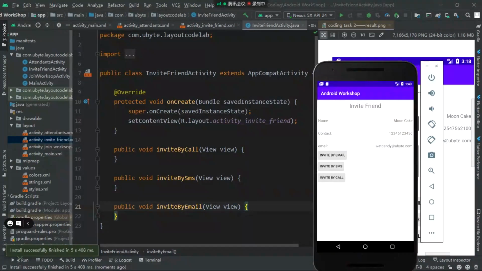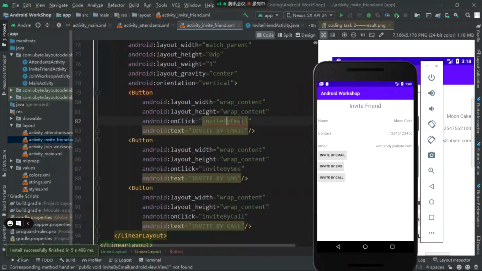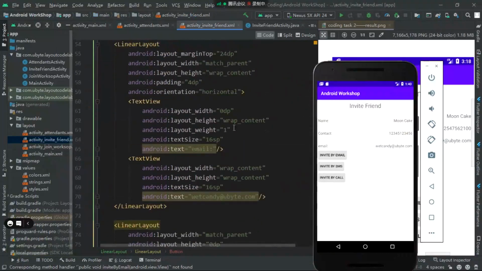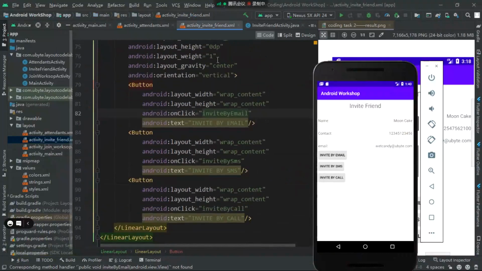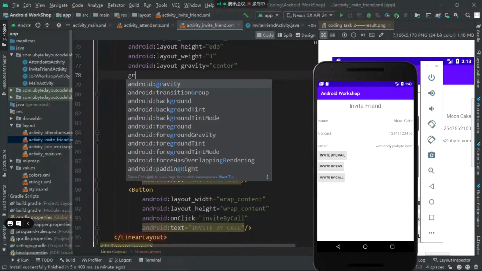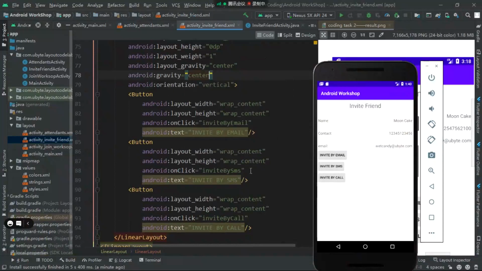However, before that, let us first put this button right. The layout activity, my friends. The buttons, where are those buttons? Okay, they're down here. Layout gravity center didn't center them. Also specify the gravity just for the layout center. If that one doesn't work as well, then it means that we have to go ahead and specify the gravity for the individual buttons.